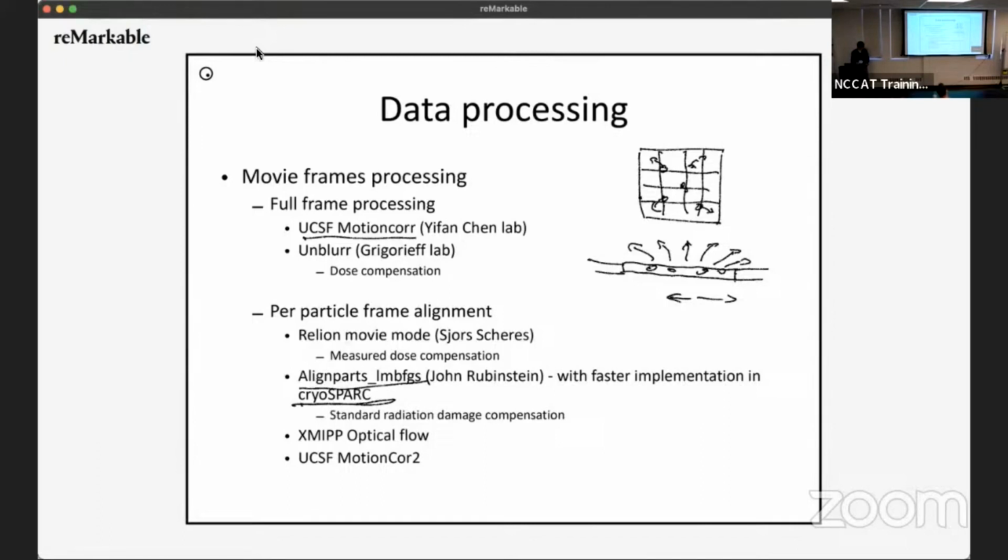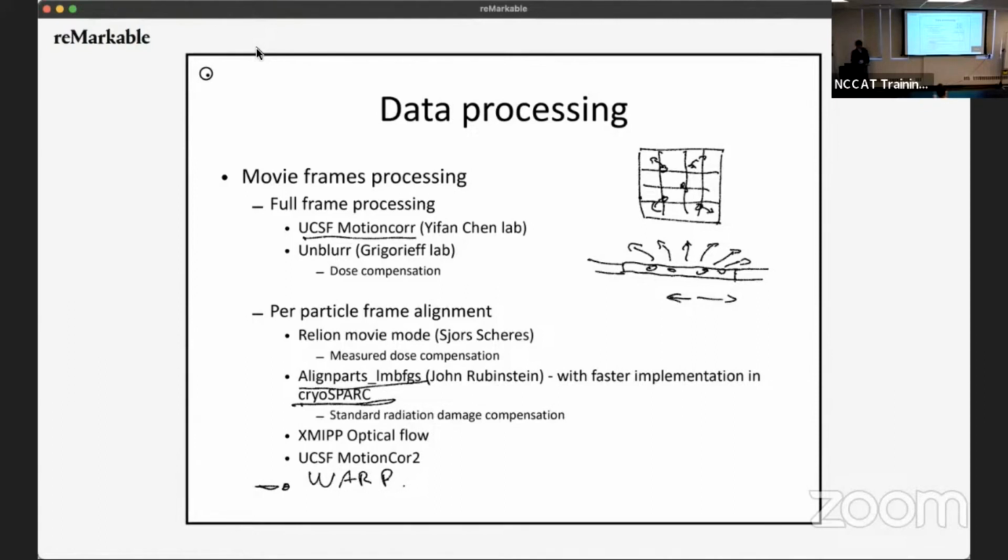Then you have a third one, which is getting quite popular, called WARP, which also does this and also tries to correct for a number of geometric aberrations beyond just movement of those squares with respect to each other.